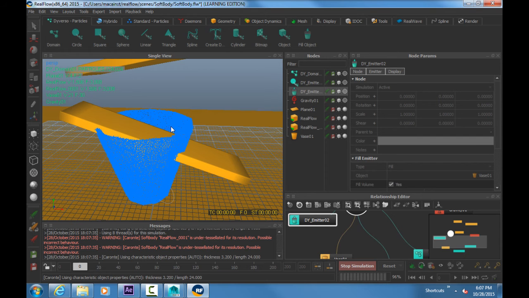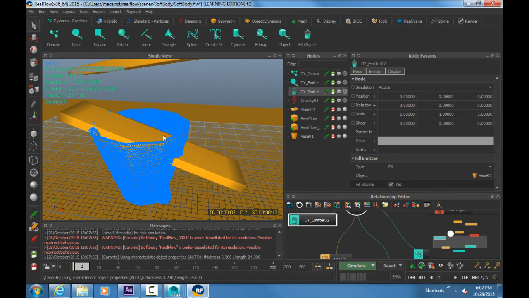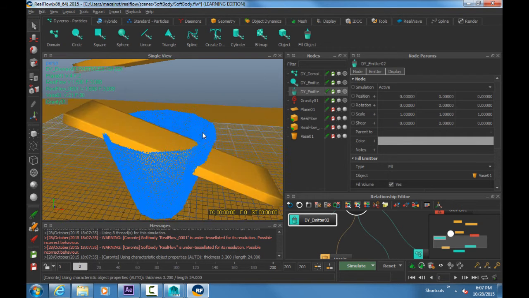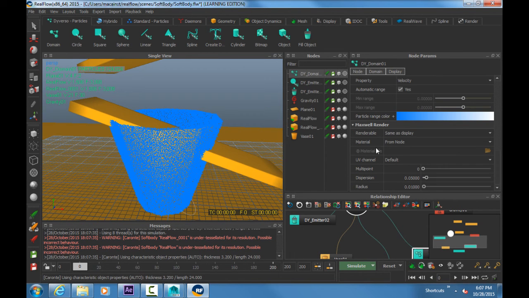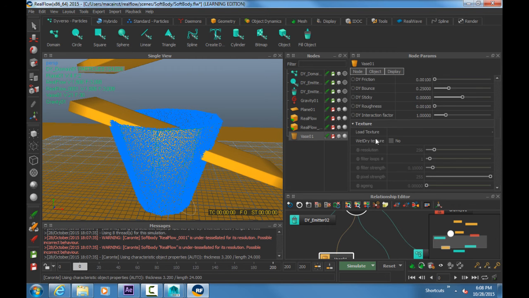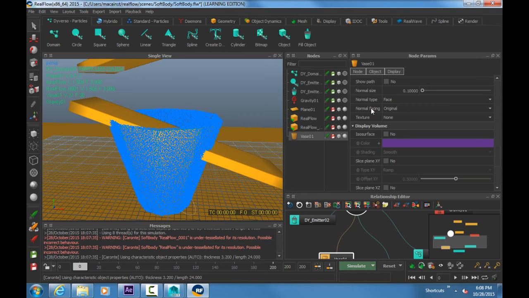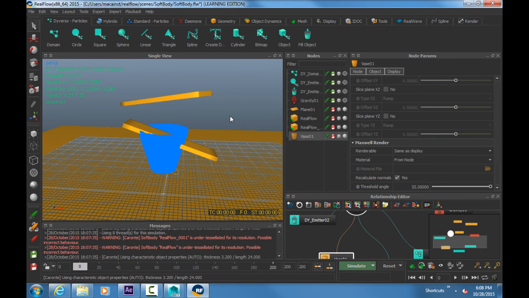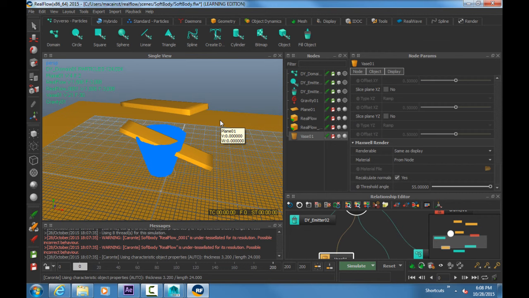Now this object is still dynamic, even though it's a fill volume, it's still colliding with it. So you have to actually turn that off. Oh, is that what it did? Nope, there's no crashing yet. It's not crashing. No, it just did the outside. Base, cell size, surface offset. Face. All right, there's something clicked on that's not working correctly, but that's typically how you do it. I just have to click that one button somewhere.